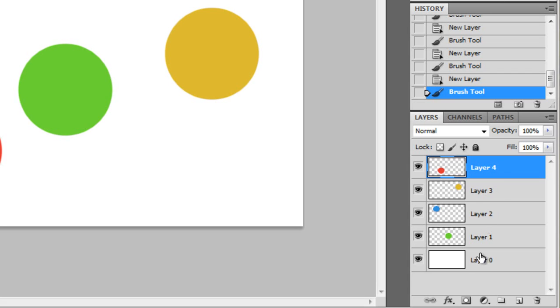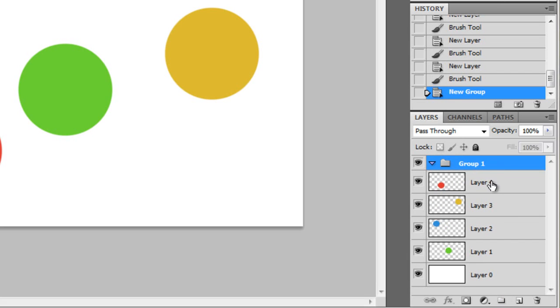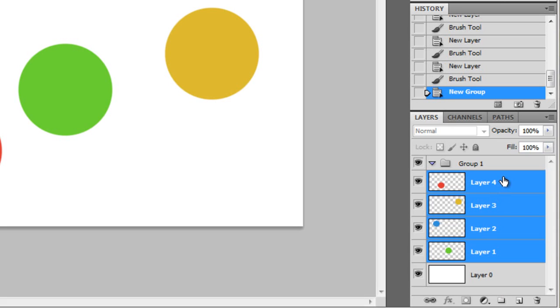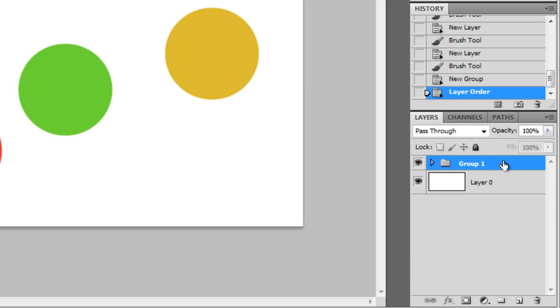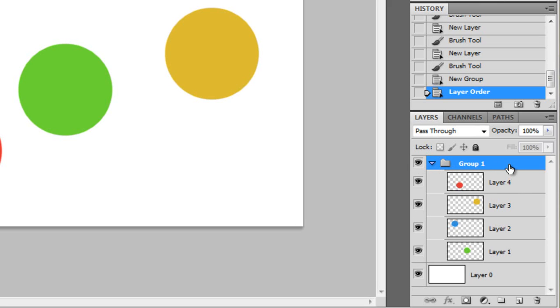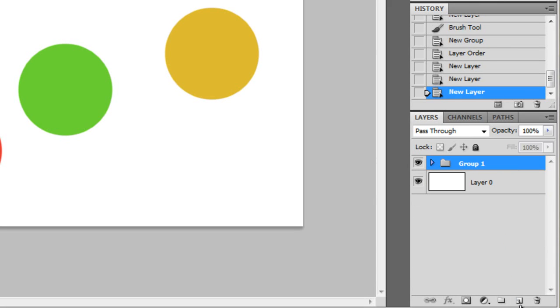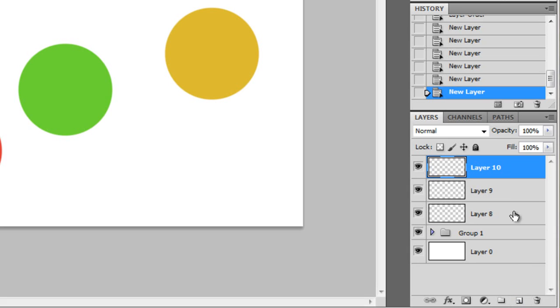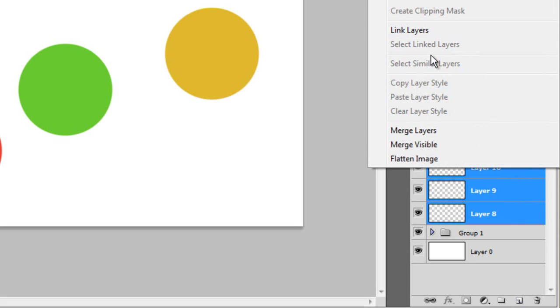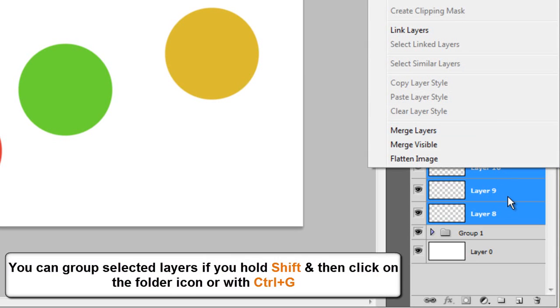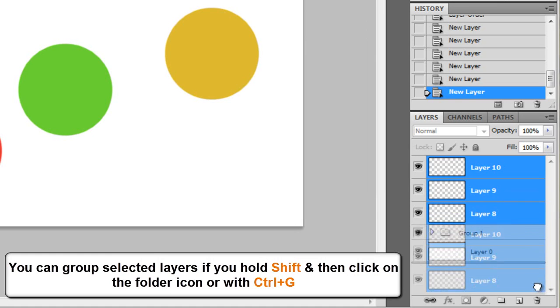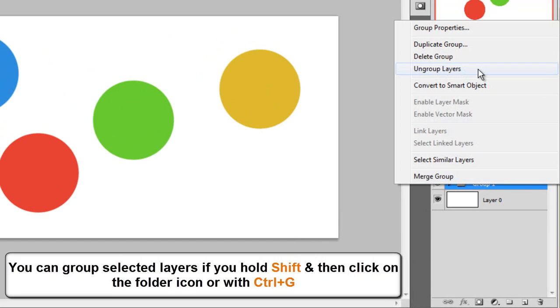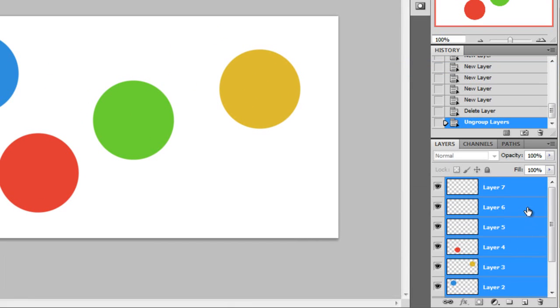You can also group layers. If you click this folder icon, you can create a new group and then select the layers that you want and drag them on the folder, and you have them in a group, and you have the same options for the group as you have for a layer. In my case right now, I cannot do that. If you select multiple layers and right click, you should have an option that says group layers. For some reason I don't see it here, I don't know why, but you should have that option here on the list. And if you right click, you have the option to ungroup layers, so you delete that group.